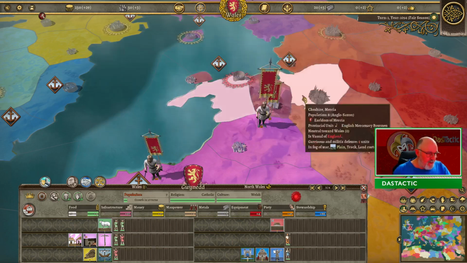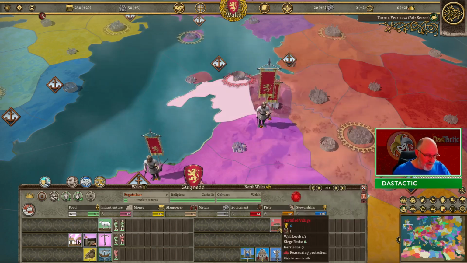On the other side of the fence zone through here, we've got a fortified village, which will then give us garrisons if we get attacked. It'll give us wall levels if we end up with sieges. So you do want to have some degree of fortification as well. This is just for protection.